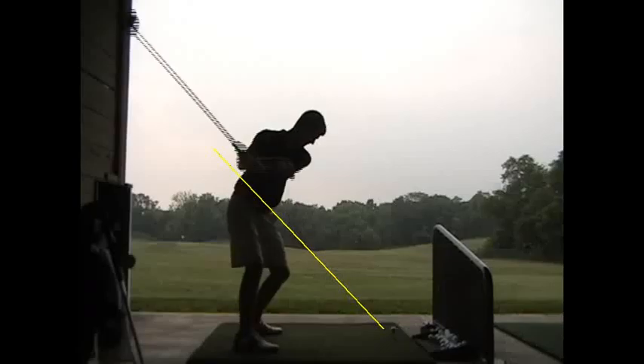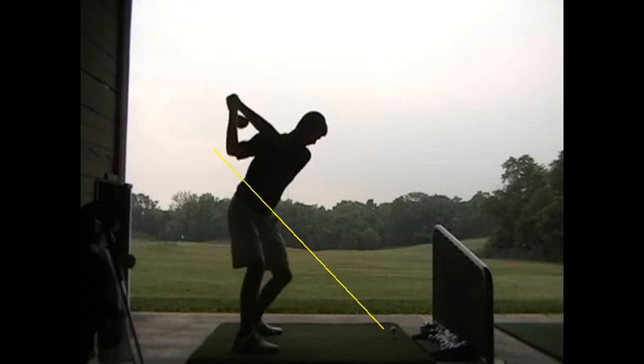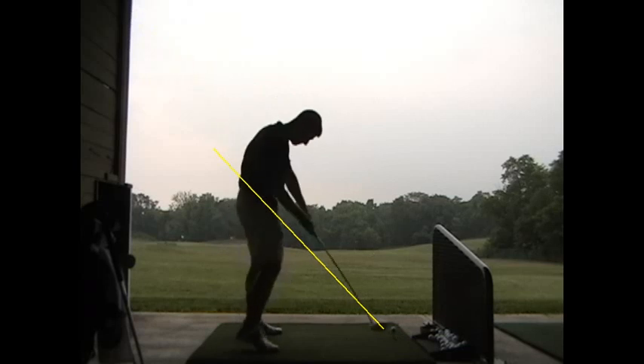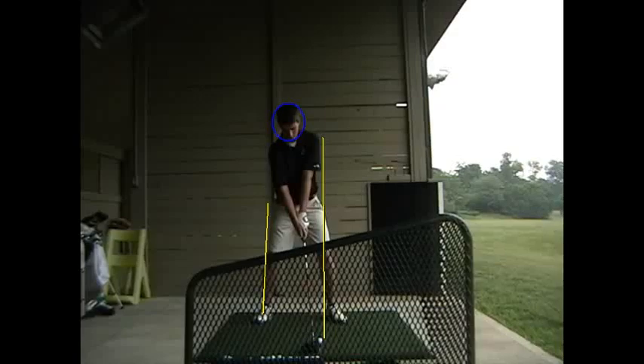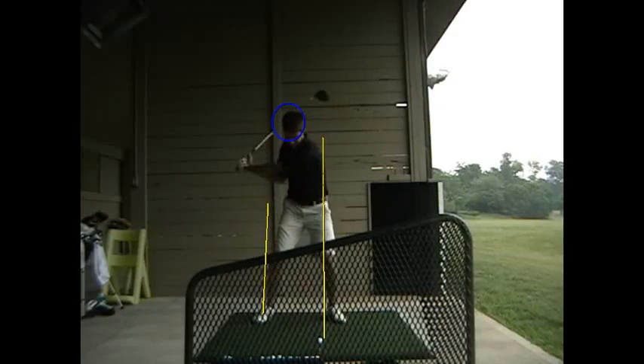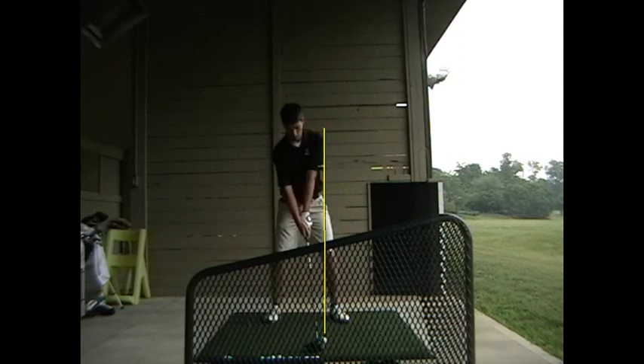And with the driver, it still looks pretty good. That one was just a little long. Yeah, that was just a little longer than you want, not much. And the stance was a little wide — you noticed, and I totally agree. Here the stance is a little more narrow on this one.